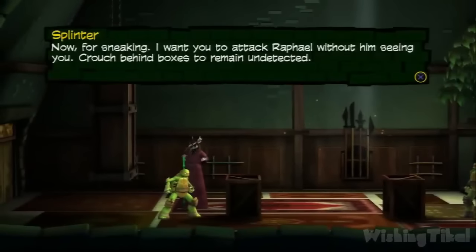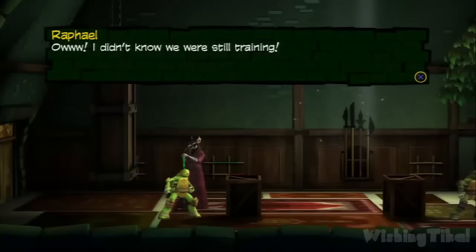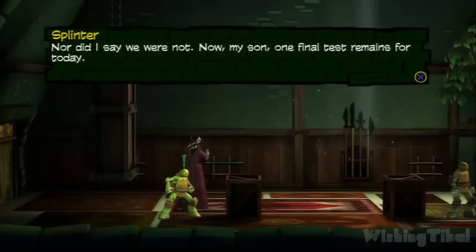Now for sneaking. I want you to attack Raphael without him seeing you. Crouch behind boxes to remain undetected. Ow! I didn't know we were still training. Nor did I say we were not. Now, my son, one final test remains for today.